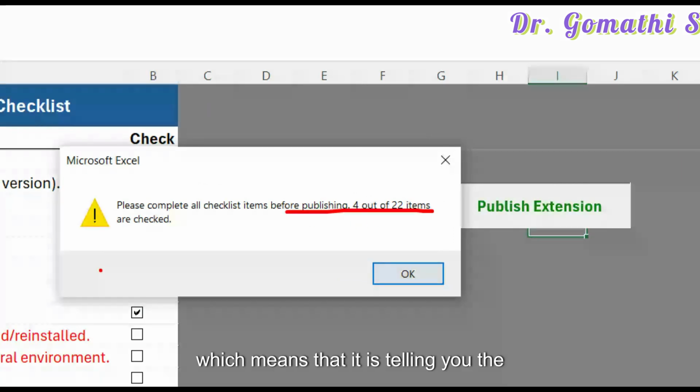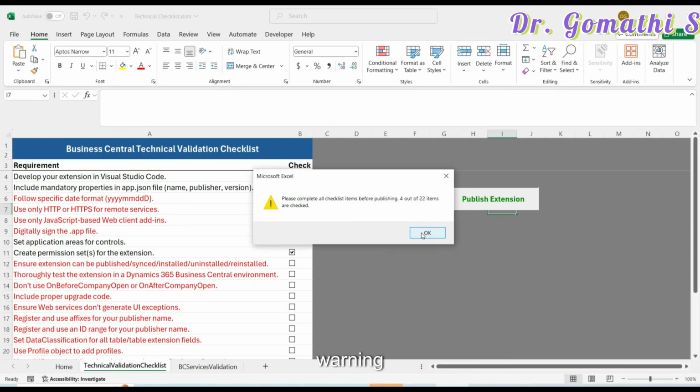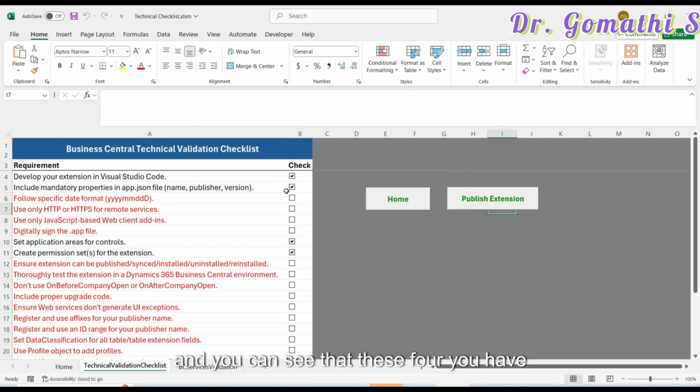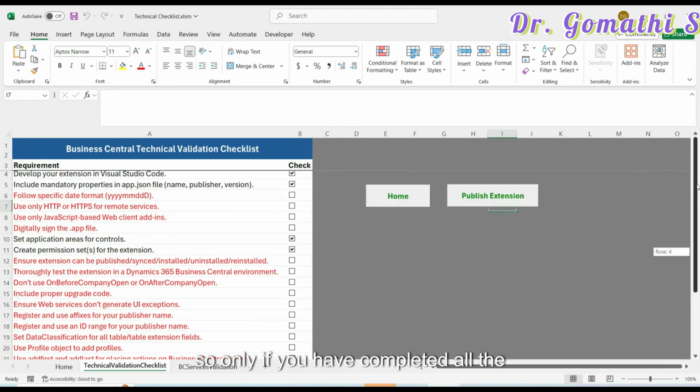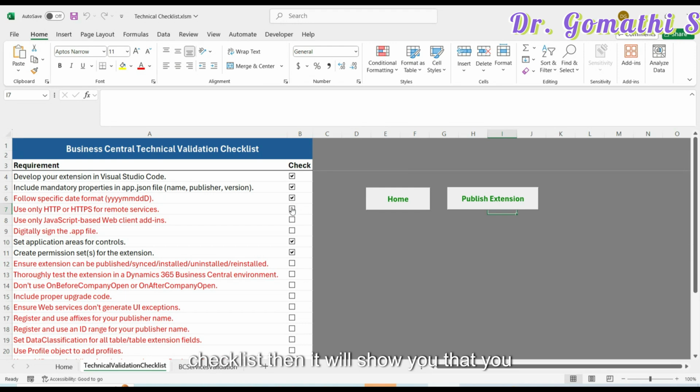It is giving you the warning, and you can see that these 4 you have completed, and these are the other checklist items which you have to do. Only if you have completed all the checklist, then it will show you that you are good to go. Here it is just to ensure that you are following all the required checklist and all the requirements have been completed. Nothing more than that.